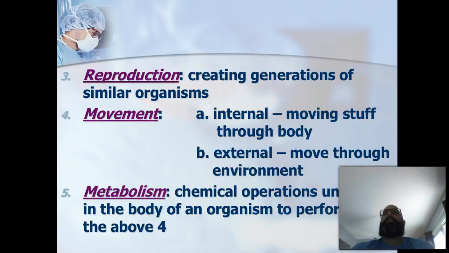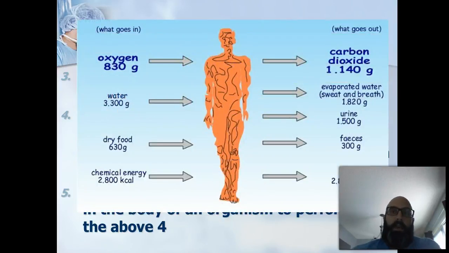And another thing is metabolism. Up until this point, you've probably heard of metabolism as your body's ability to burn energy, which then adjusts weight, and how people have fast metabolism or slow metabolism. Metabolism as a whole, from the biological standpoint, is simply all the chemical operations that occur in a body that help provide movement, reproduction, growth, and all of the other components of living organisms. For example, what goes in and what goes out has to balance in some way. That is metabolism.